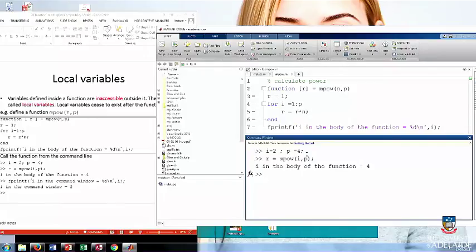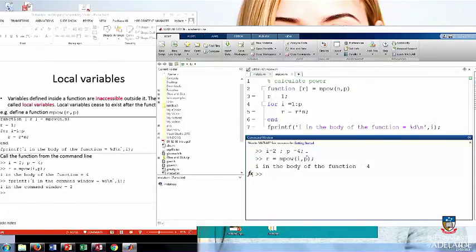Right. Now what happened was that I was mapped to what? So the function I'm calling is I comma p.